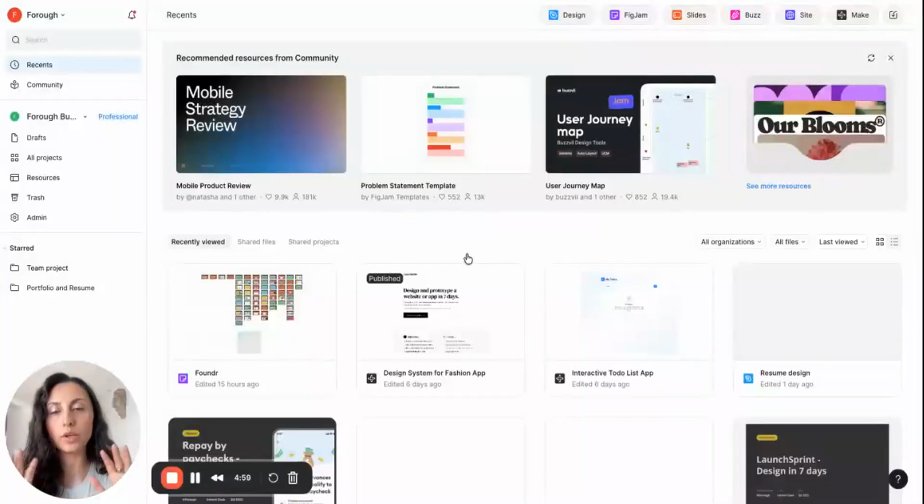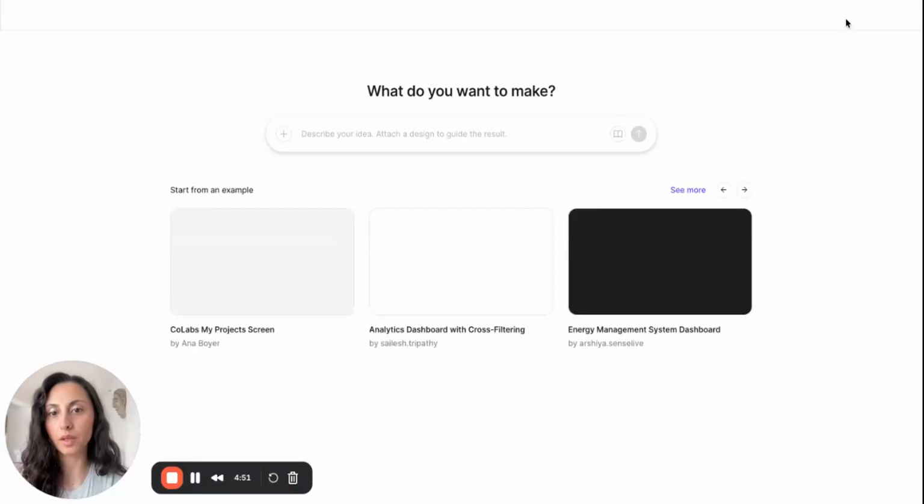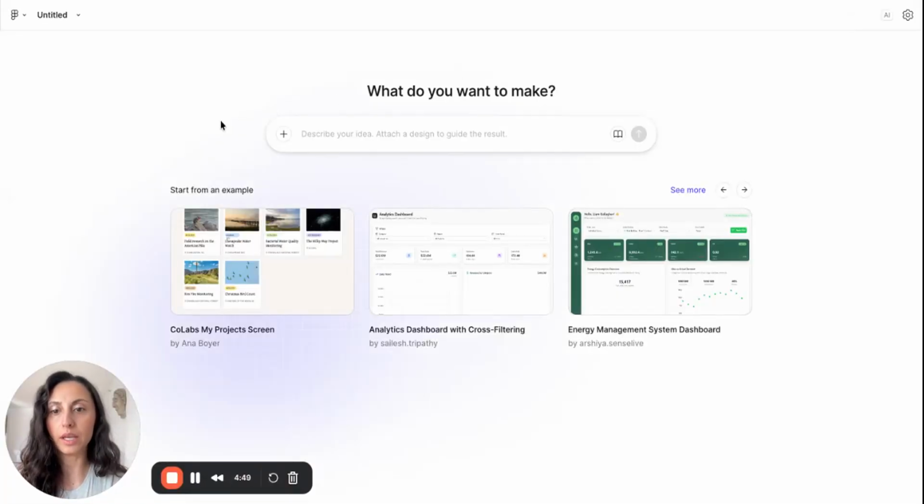So with that said, let me open Figma to show you where to go and what to do. When you open your Figma, as you see on the top right, there is a badge called Make. Click on that. When you click on it, as you see in this section, you can describe your idea, attach some screenshots, and do a lot of things here.